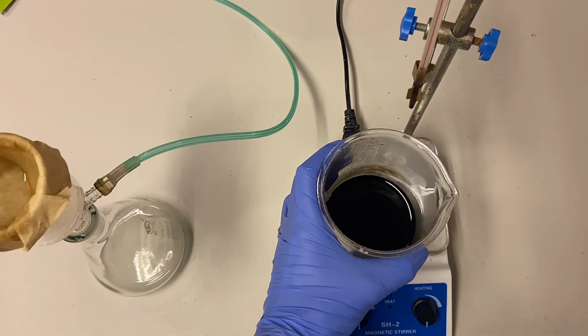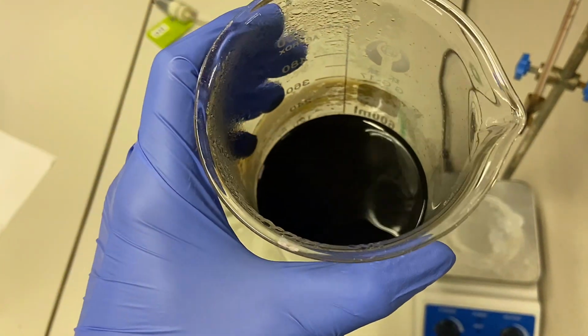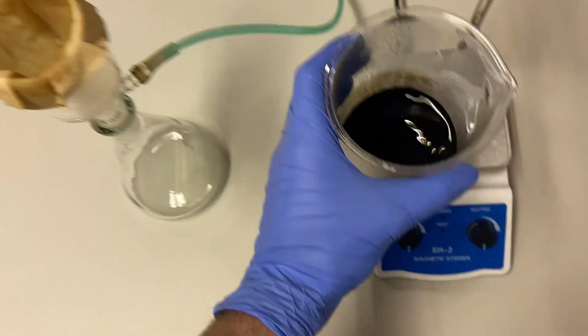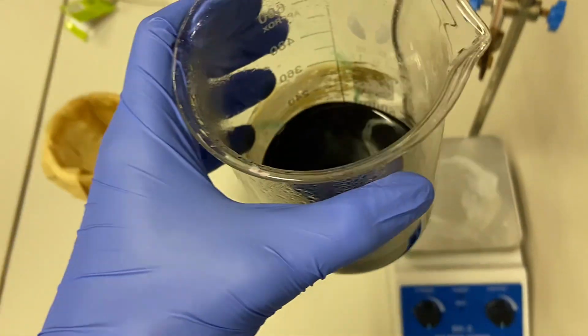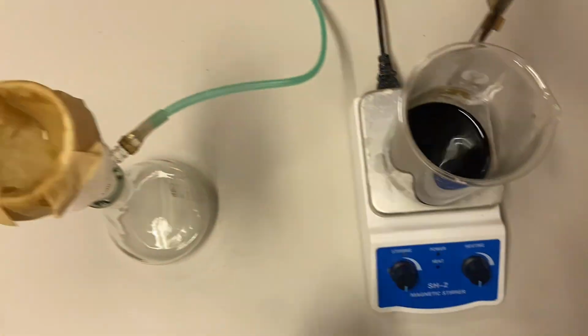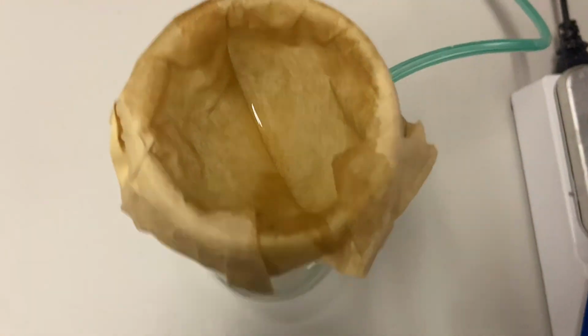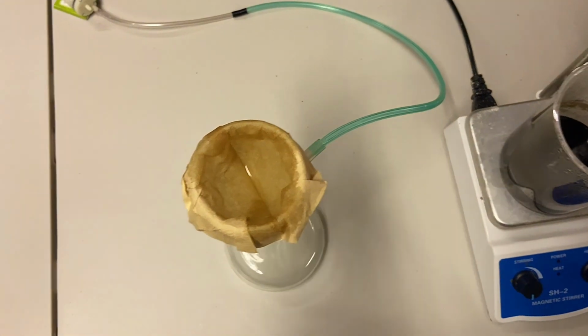Righto, that's all done. It's been a good few hours. You can see that a lot of the water has boiled off, which is hopefully not too bad. It does make the filtering easier. And you can pretty clearly see the solution has turned black because there is a lot of manganese in there, which is to be expected. Now, I've got the vacuum filter set up here, just a normal filter in the bottom and a coffee filter just to make it a little bit easier to get the stuff out.